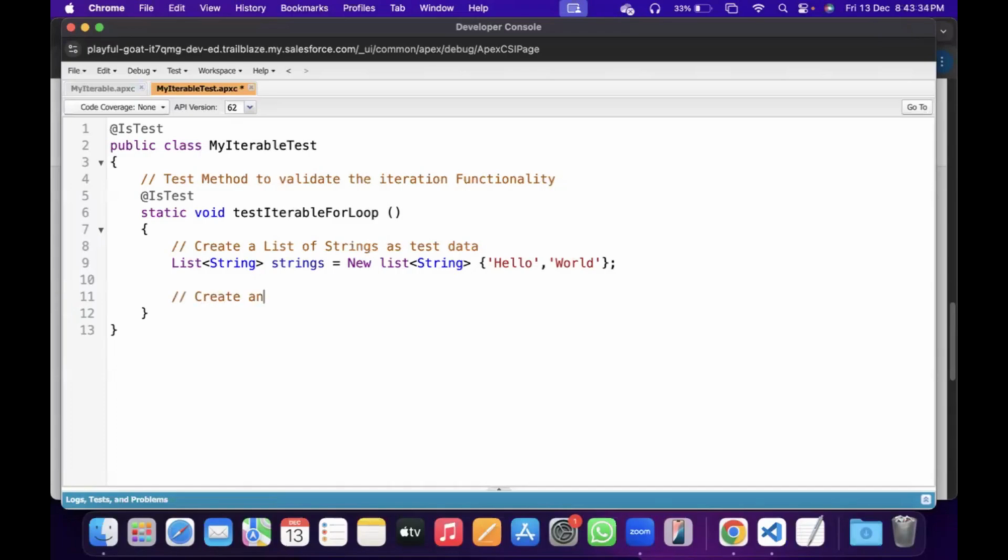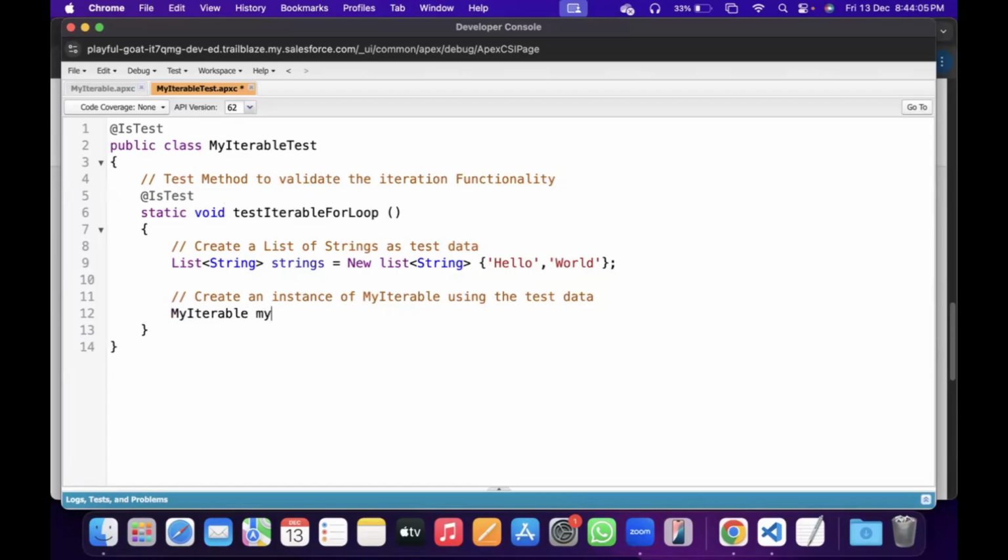Create an instance of my iterable using the test data. I got it. So my iterable, got it.